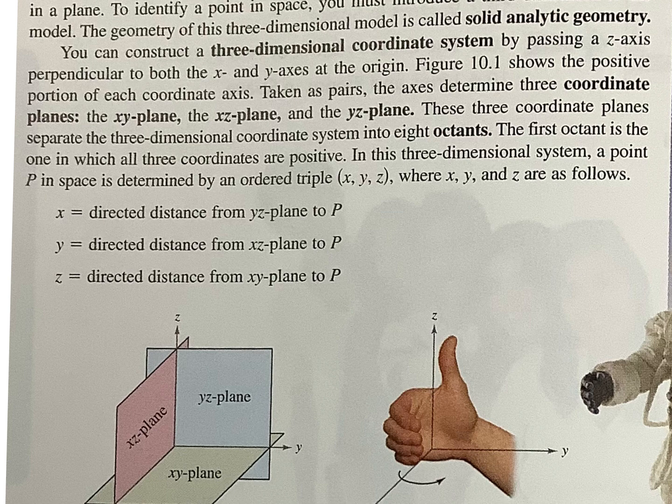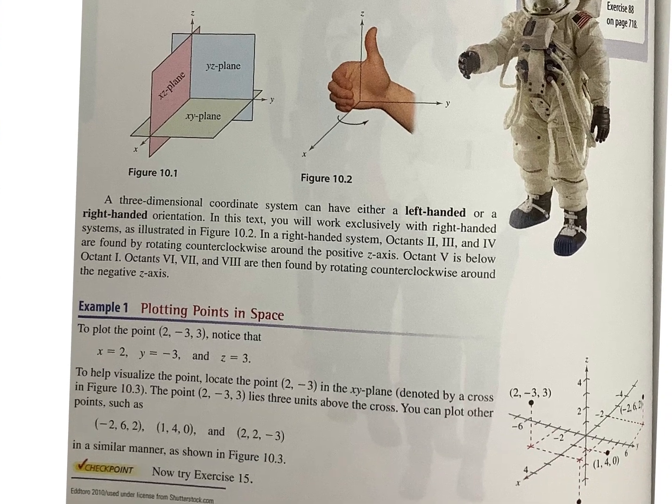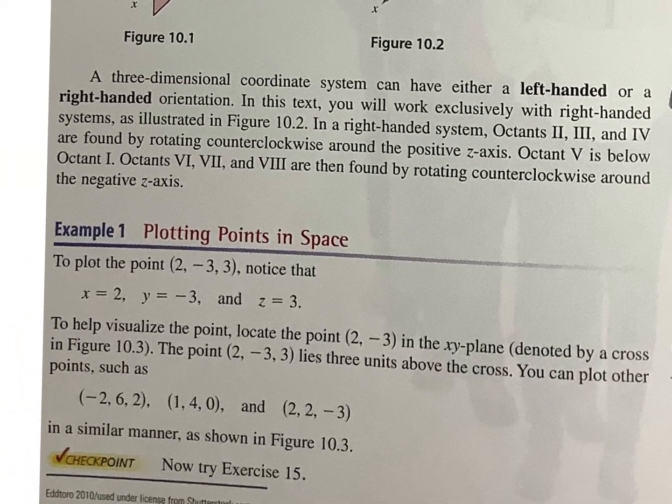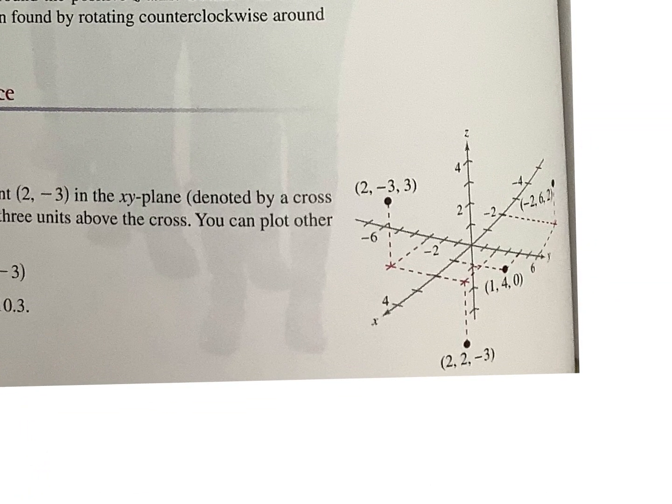We are not going to physically graph these. We're just going to find the distance and the midpoints and stuff like that with it. But I just want you guys to understand what it looks like. All right, the point 2, negative 3, 3. You guys have solved equations with 3 variables, right? You got an ordered triple. So this would be what the graph of the point looks like. Over here, this is what it would look like. It's kind of hard to visualize.